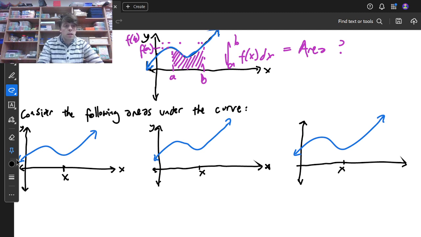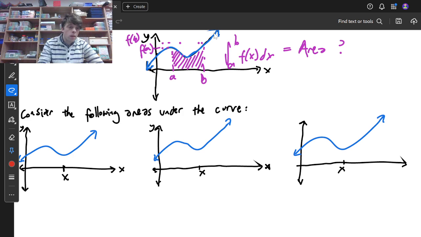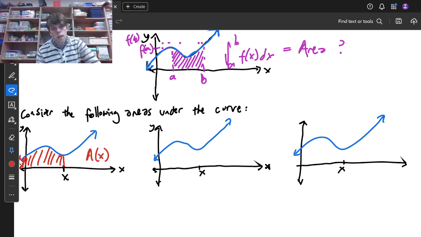Now, what I am interested in is the area under the curve. So let's just start by considering this area here from that y-axis there. I mean, we can continue it. It can be everywhere on the function up to that point. That's going to be called our first area, and I'm going to name that area A of x. So the area is clearly related to x in some way because if I change the value of x, that's going to change which area is shaded under the curve. So I'm just going to call that particular area A of x.